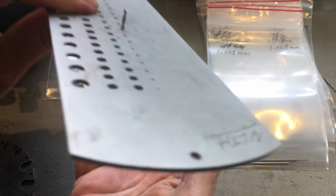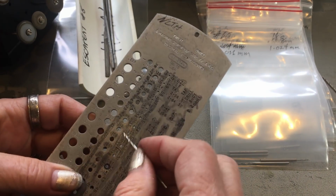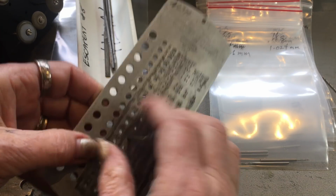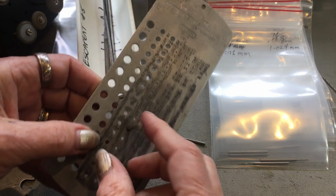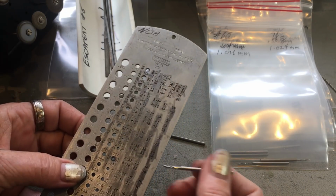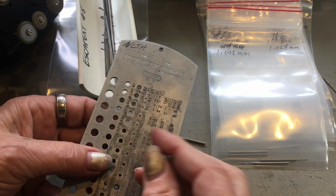So it's not skin tight in there, but some of the drills might fit pretty tight. You don't want them to be like this though, where it's just flopping around. That's obviously keep going up on that. So that's how to use this. And it's pretty tough.